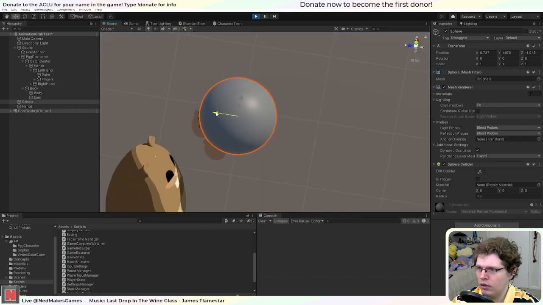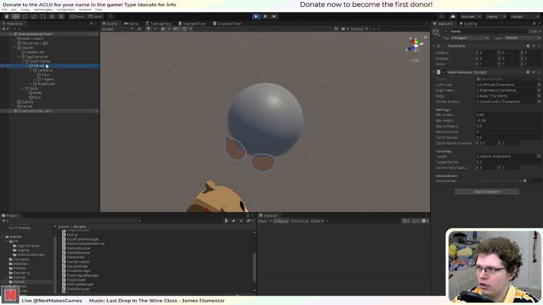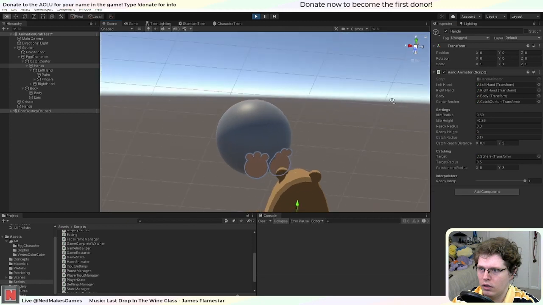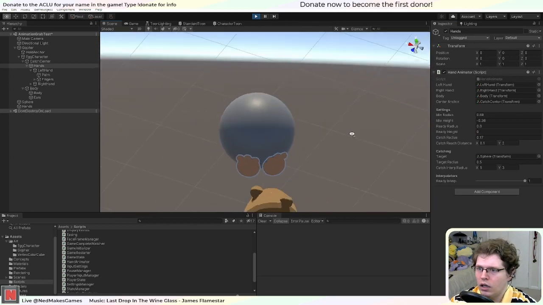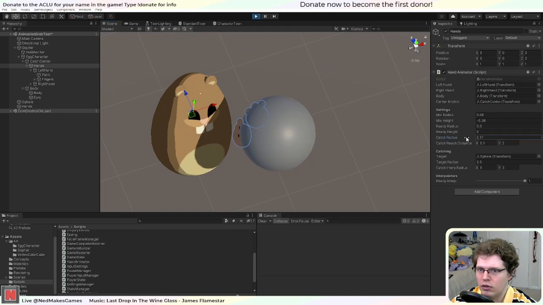Okay, so is there anything else I want to do? Let me see. I guess, so this catch radius, I guess it doesn't really matter.